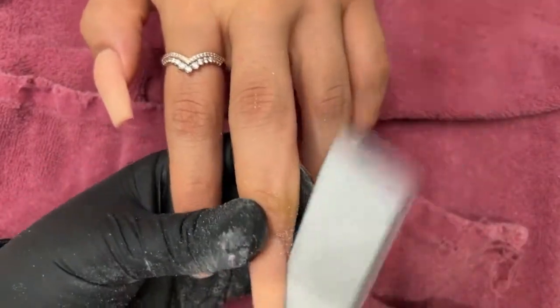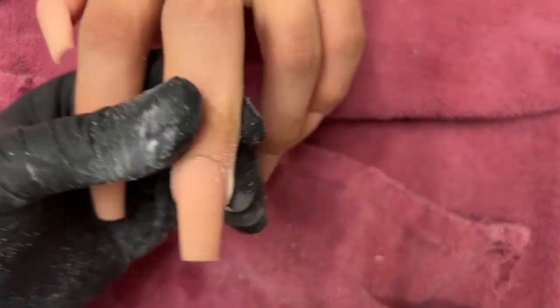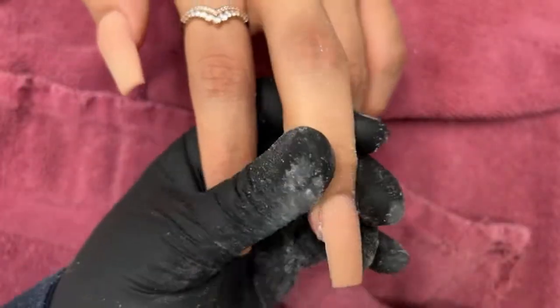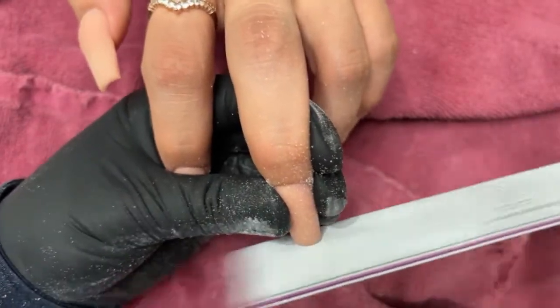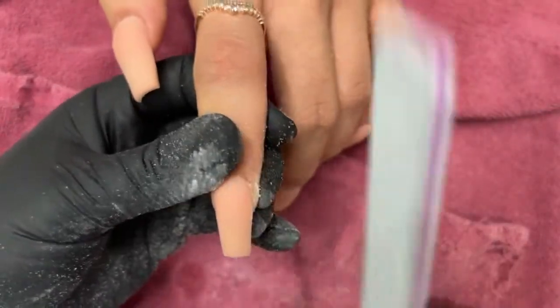So Entity, I've tried it. It definitely runs a little bit more than the other monomer. Almost comparable to Mia's Secret, if you guys ever used Mia's Secret before. Comparable to C&D Retention and Mia's Secret.